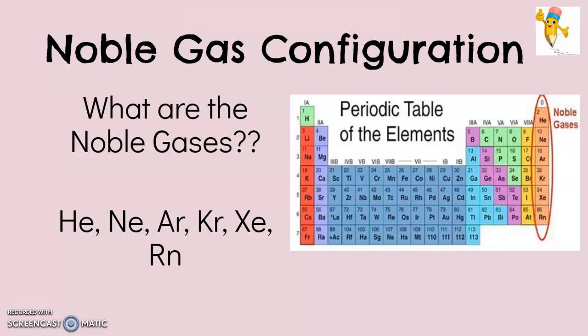Now, because their electron shells are full, and we know that the noble gases have full shells, we can use them as a starting point for our electron configurations. So instead of starting at hydrogen for our noble gas configurations, we're going to start at one of the noble gases. Particularly we're going to start at the noble gas that's above the element we want to write the configuration for.